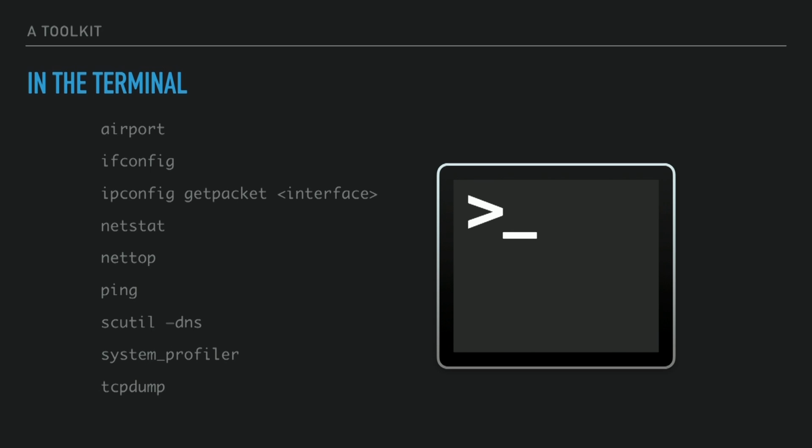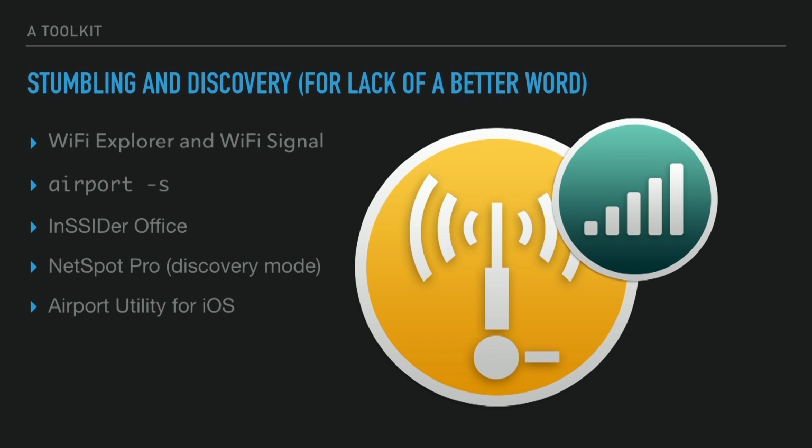NetTop is a favorite of mine too. NetTop will give you a live view of network transactions that are happening on the machine and the amount of data that's moving back and forth. I use NetTop to see occasionally if an Apple App Store download is continuing, because Apple's not giving me any kind of visual representation of progress. And then scutil --dns lists out the DNS resolvers that are configured on the machine, and tcpdump will dump packets. But all these details will be in the presenter notes. They're all great things to use.